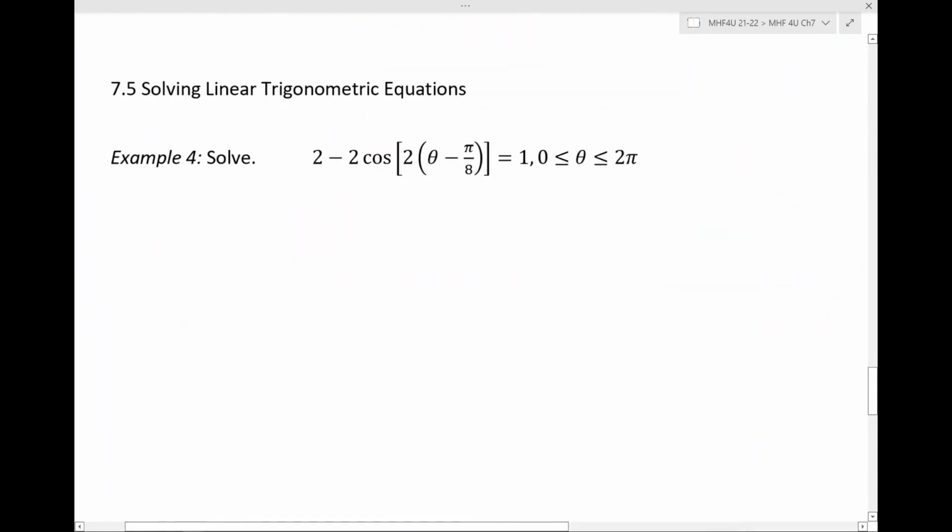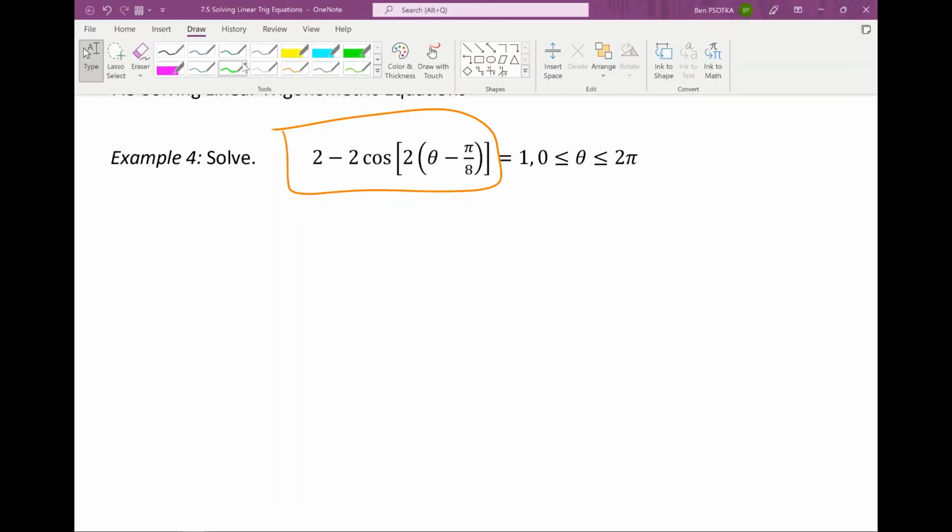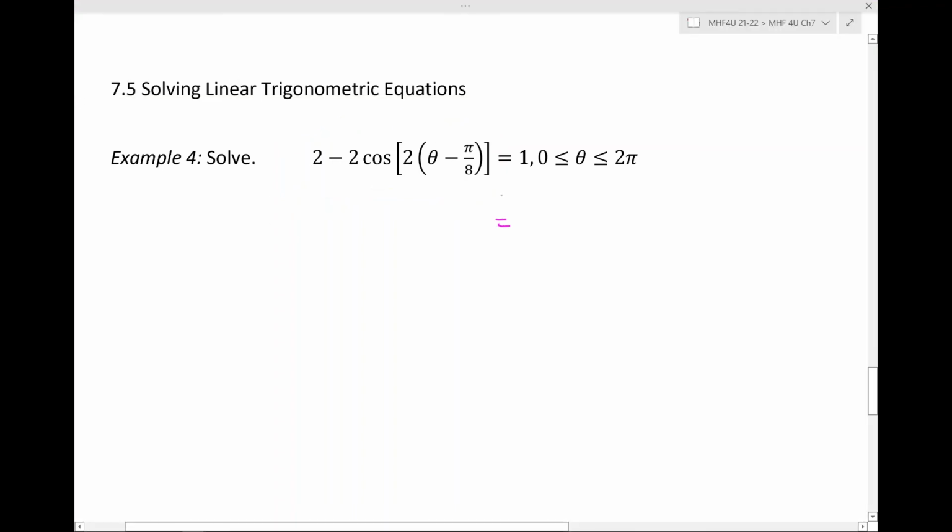Now, this one might look a little bit tricky. It might look a little bit complicated. But the trick is, just like before, we need to isolate for our trig functions. Well, we know how to isolate for things. In this case, the thing we're isolating for is our trig function. So we can handle that. We're working here, and we have the cosine, everything in the middle. We don't really care what it is at this stage of the game. All we care about is that we're isolating for the cosine function and everything inside.